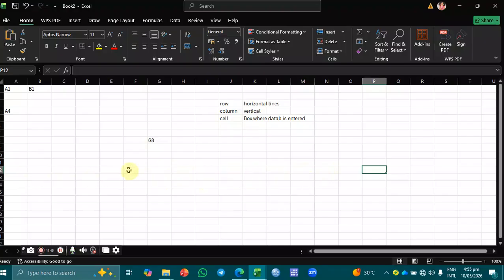Let me check, the row 12 actually. So this one is going to be P12. So the cell is going to be P12. Okay, so that is about the row, the column, and the cell.